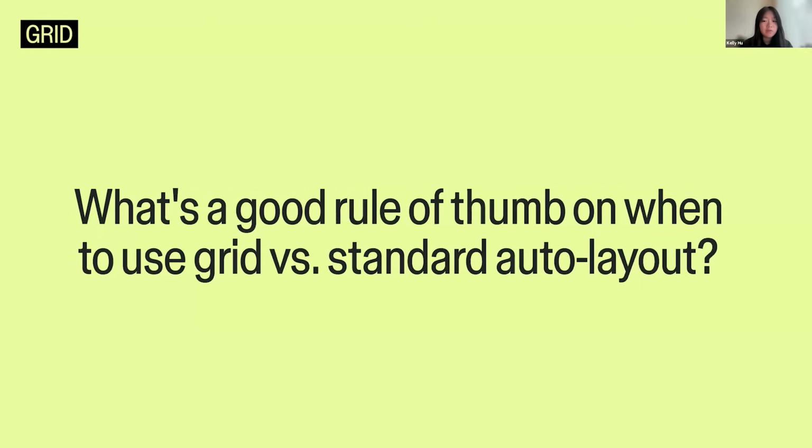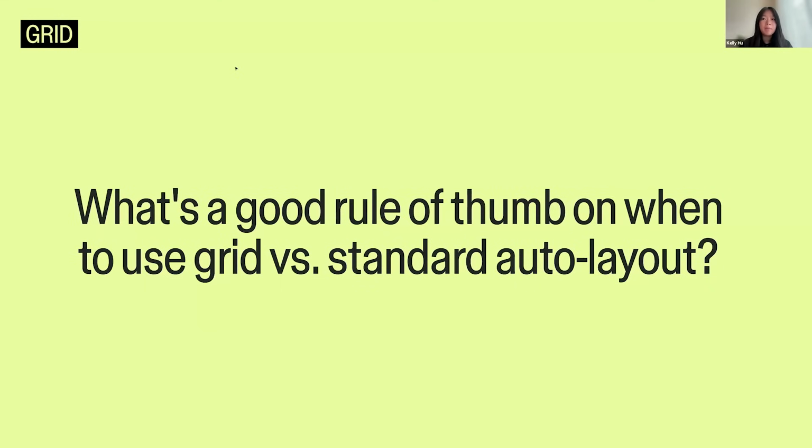But I think to answer the question, a helpful way to think about it is that Grid can help you build a predetermined structure that you can see and interact with, whereas auto layout can help you organize content more granularly and if you need more specific edits. If you find yourself craving more of an explicit structure that you can actually see and define upfront, so like, you need 4 rows and 4 columns, that's a great place to start using Grid. So, like building the main layout of a page or building a dashboard where you might want to explicitly see a cell that you can add items within, or building a grid of cards or a gallery of sorts.